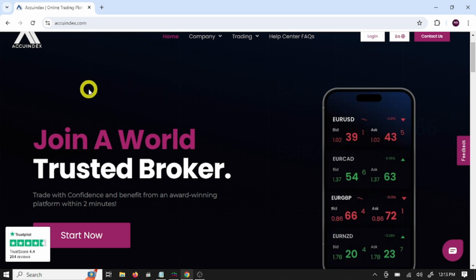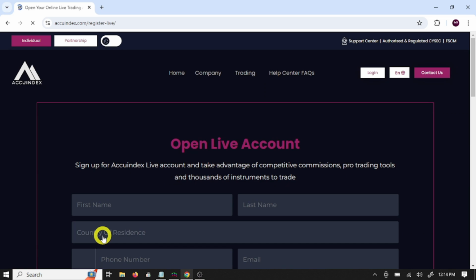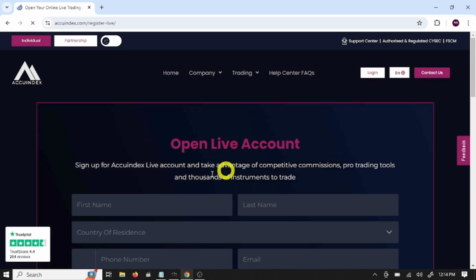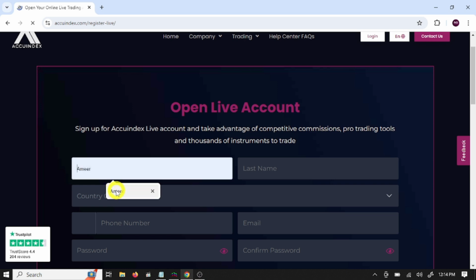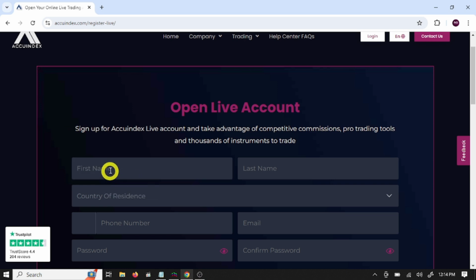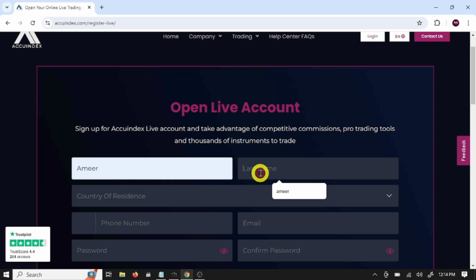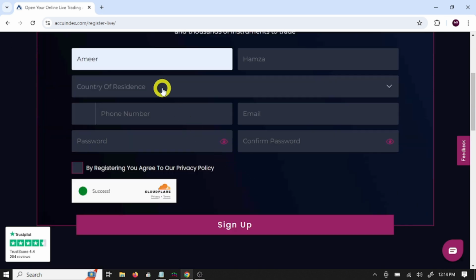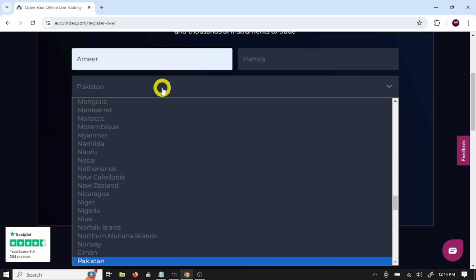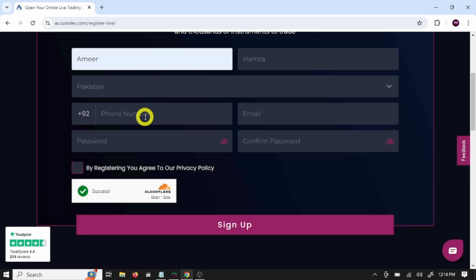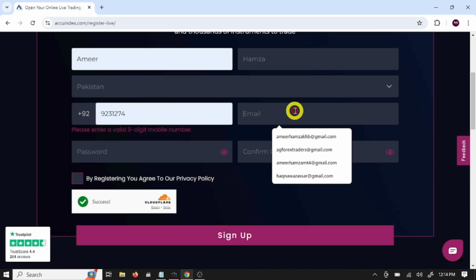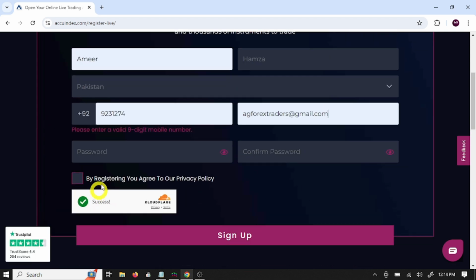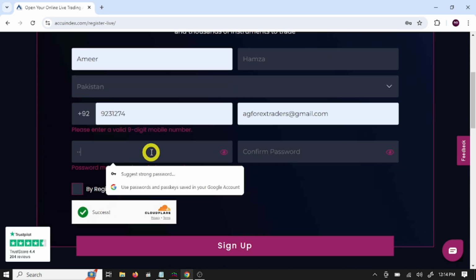So let's start. First you need to click on the link given in the video description. After this, click on start now. Open live account. Here you need to write your first name, last name, country of residence, your phone number, your email address and set your main account password.